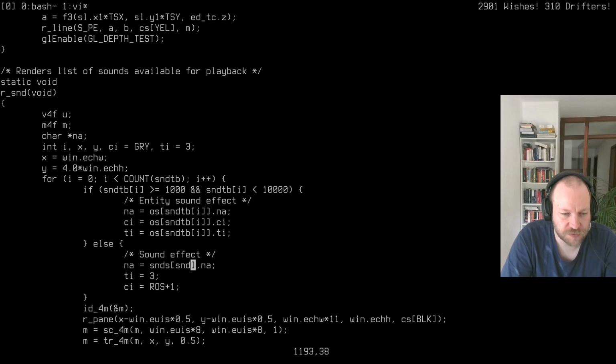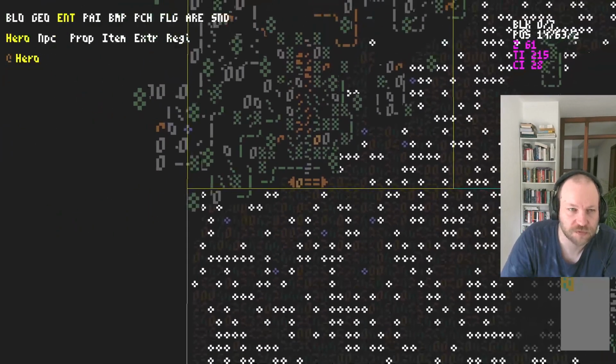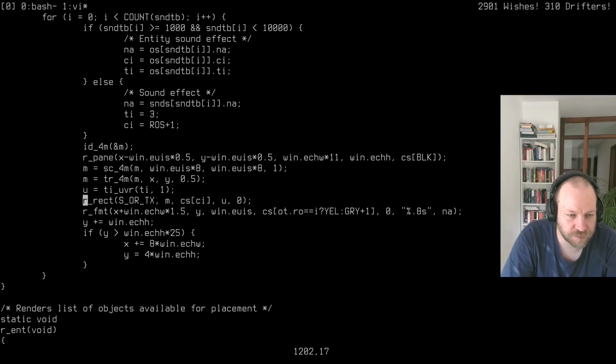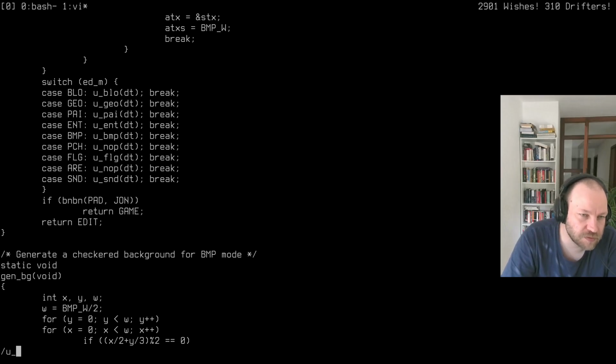Oh yeah, that's stupid. Sound table I. Confusing. That's better. Okay, so now I need a cursor. And actually, let's move this over some more because I have the space. And the use sound. Let's look at something that's similar.